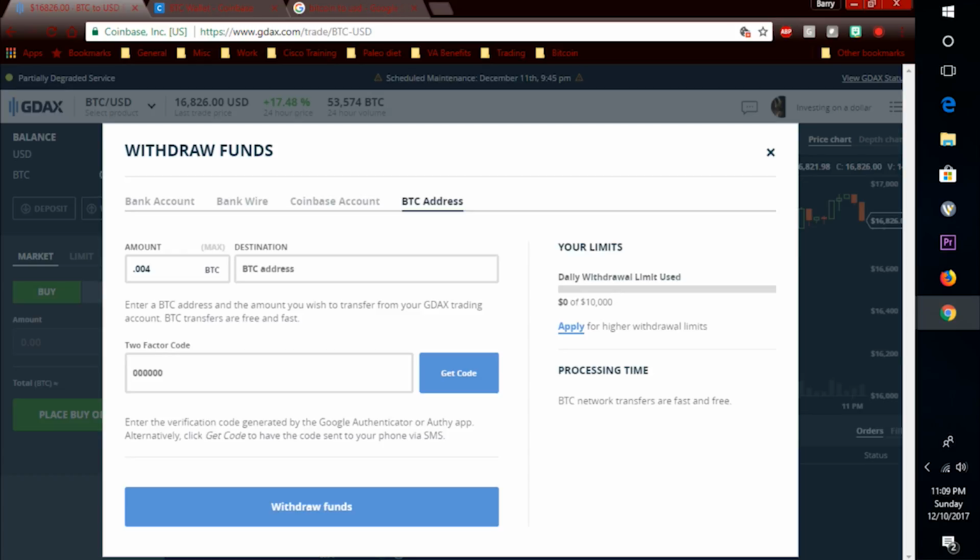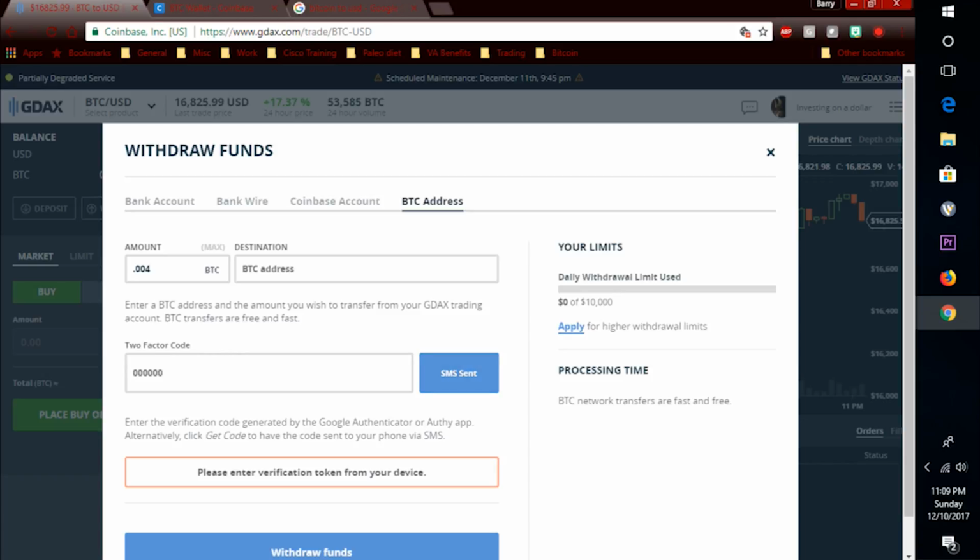In this case, I want to move this money to that chain group account, and I want to add some more money to it. I could do it from here. If I wanted to move it somewhere else, I could do it right here. So for this chain group, you look for that receiving address and put it here. Again, like I said, you get the code into your SMS. It'll send an SMS to you. Enter the token from the device, which is the two-factor authentication code.